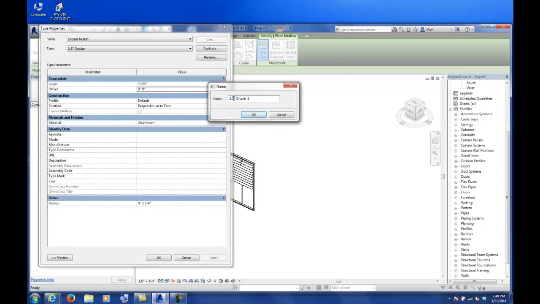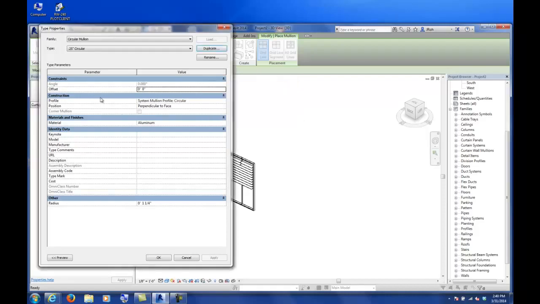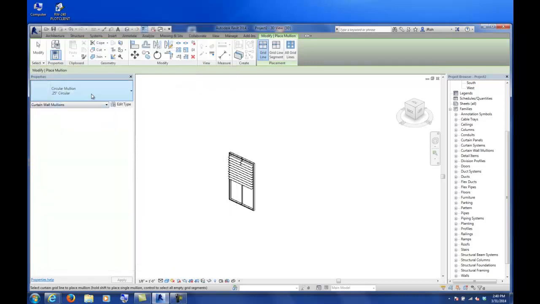And let's just call that 1.5. That's kind of big still. Let's do a cable rail. I'll do 0.25 inches, which will be the diameter of the cable, so I'll do 0.25 inches as the name. And then I'm going to come here where it says radius, and I'm going to make that 0.125 inches, which is 1/8 inch, because I want the thickness to be a 1/4 inch. So we'll go ahead and make that circular mullion, and then I'm going to make another mullion here.